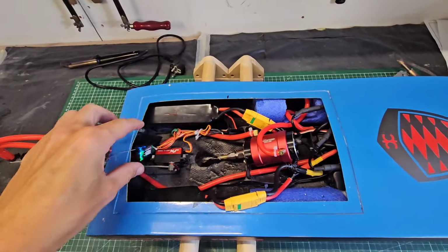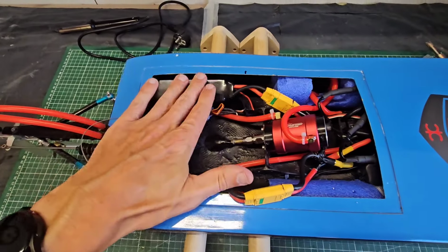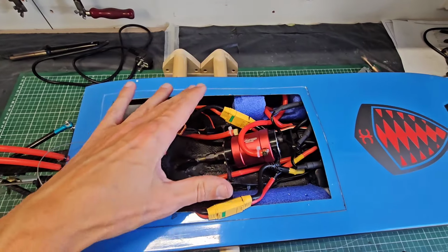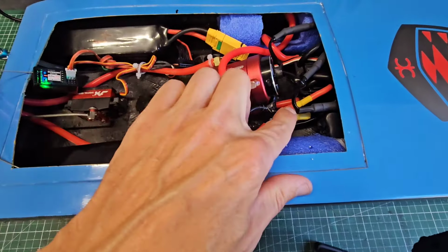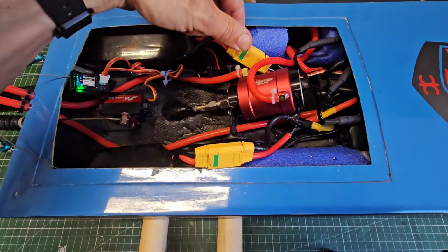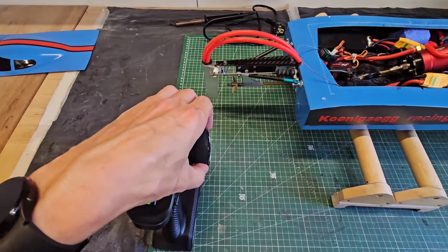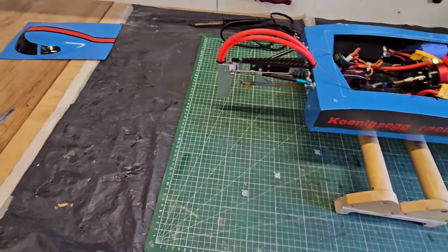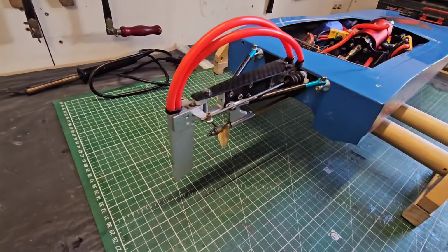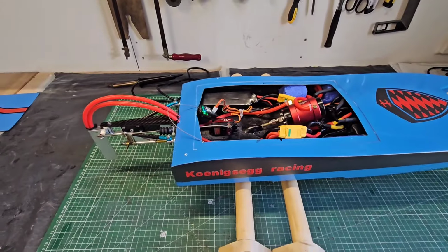Alright, I got the boat set up, ready to run. I just have to put the receiver with some hook and loop tape over here. The two 6S batteries are connected in parallel, so either this one or this one are fed to the ESC. I made some wiring, and basically I can still connect the anti-spark XT90s. And it works great. Steering. Throttle. Seems to have good power. So let's bring it to the water and try it out.